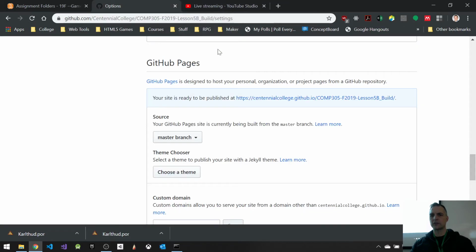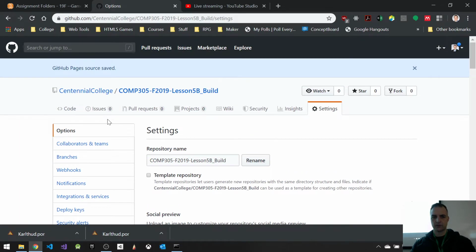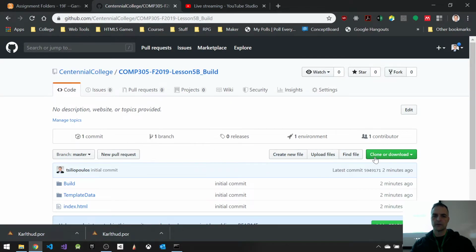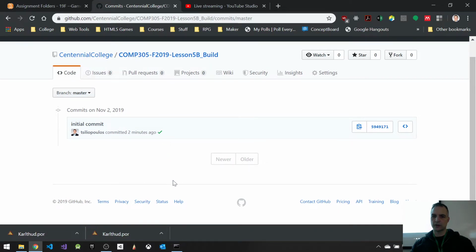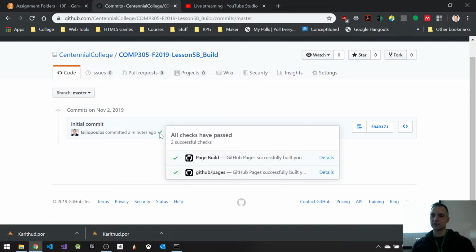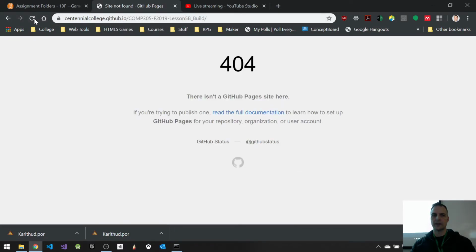And the reason why sometimes it does this funky thing that it's doing is, by the way, just to show you something, here's my code. And if you look at my commit, you can see that there's this little check mark here. This little check mark basically says that GitHub Pages should be active. And you can see that it says pages build, GitHub Pages is running, right? And you can see the builds. This is the actual GitHub page. Now, I'm guessing that this is still propagating.